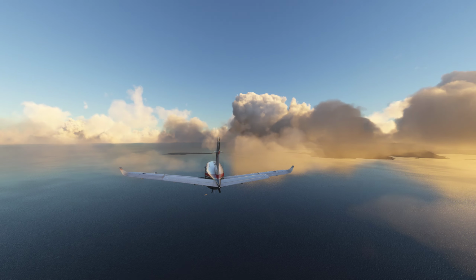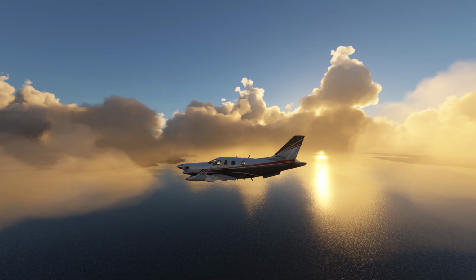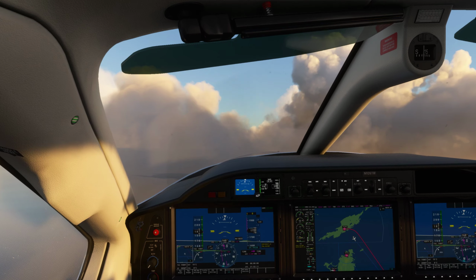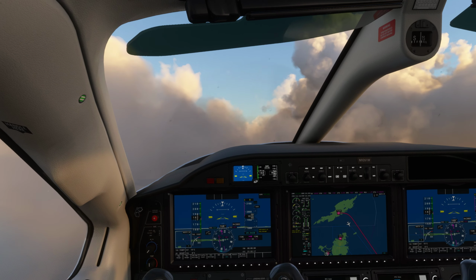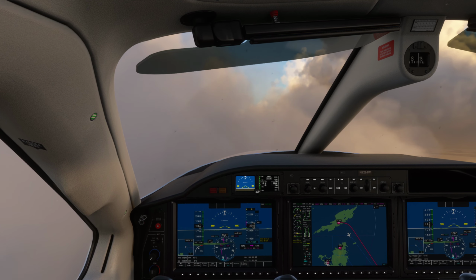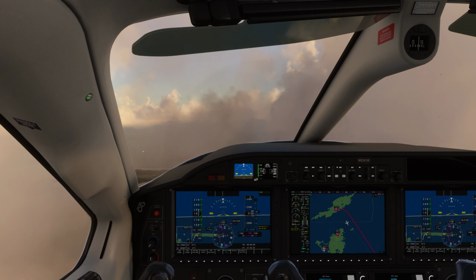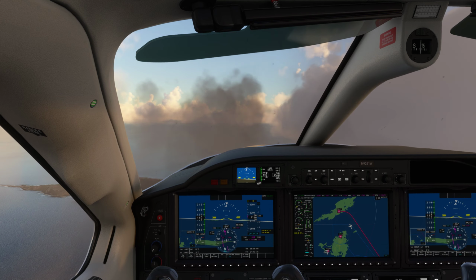Gorgeous late afternoon here in St. Martin. I mean, these clouds are just so typical of this area at this time of day. Let's bring this back a little bit more. Then we're definitely gonna have to pitch over here a little bit. St. Martin traffic, TBM 90261 Whiskey is in the VFR corridor southbound to St. Barts, 2,200 feet, St. Martin.